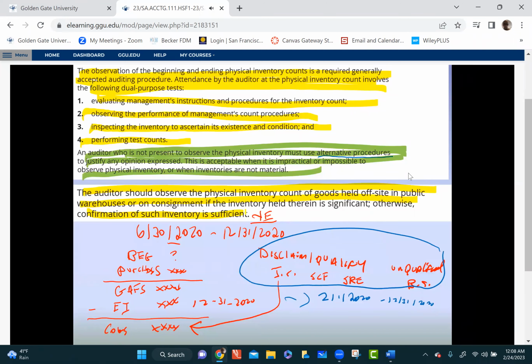No, you're not going to sneak in. You're going to be there. You're going to arrange it with them. They're going to know you're there and that you're observing and that you're watching how they're taking the inventory. So it's not a secret count of inventory. You could do something like that, a secret count of inventory.